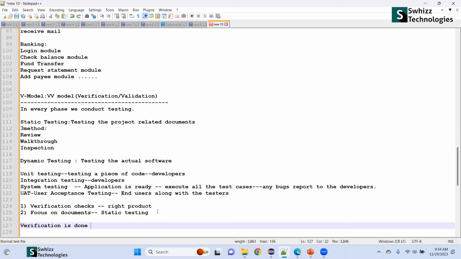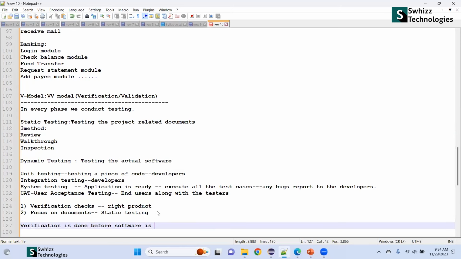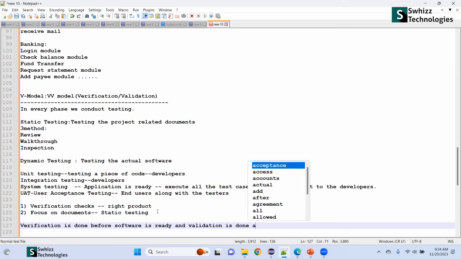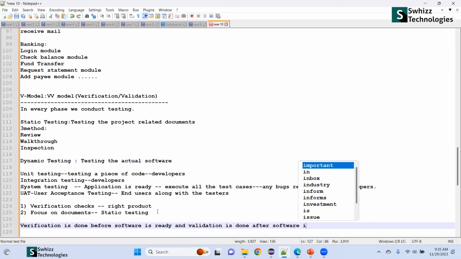Verification is done before software is ready, and validation is done after software is ready. I hope you understand the difference, why it is called verification and validation.